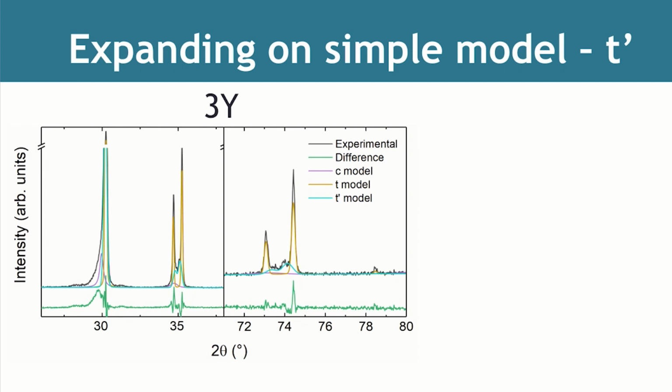As previously mentioned, the most commonly used theory regarding the crystal phase composition is that we usually get some ratio between the tetragonal and the cubic phase. However, in this work, we discussed the importance of also including the tetragonal prime phase. Here we look at an example when we include the tetragonal prime phase as well as the tetragonal and the cubic model in a Rietveld refinement. The cubic phase is very minor and has a relatively small crystallite size. However, the tetragonal and tetragonal prime model is more relevant.